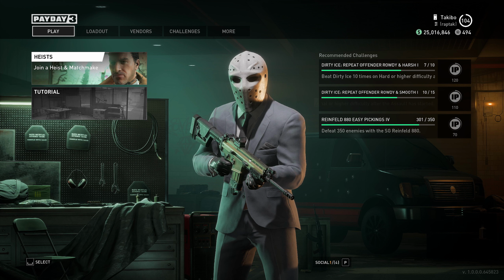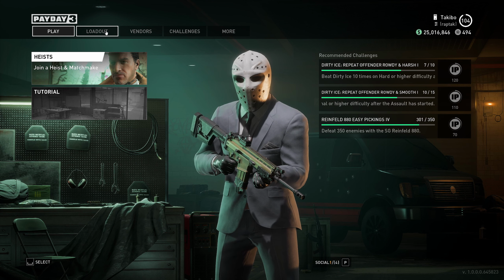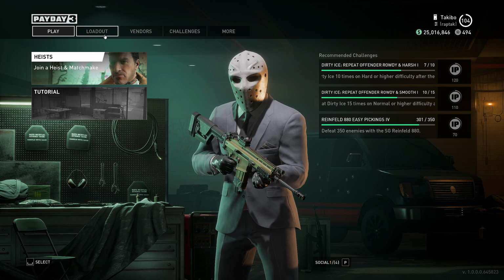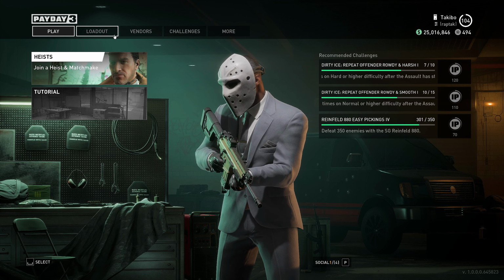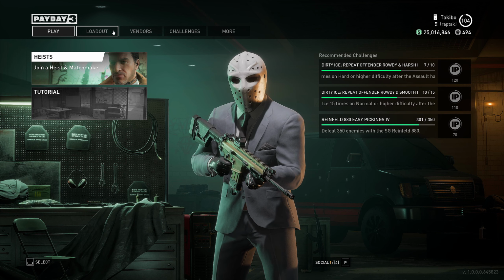What is up everybody? Today I am going to be showing you how to do dirty ice on overkill difficulty, getting all the bags. Some of you may know with the new update we do gain infamy points per completing each heist, and with dirty ice we can gain 100 infamy points in just under 4 minutes. And I'm gonna go ahead now and show you exactly just how to do that.